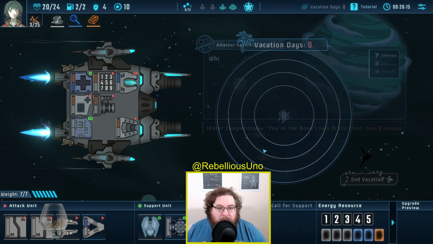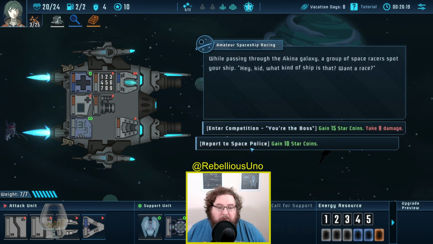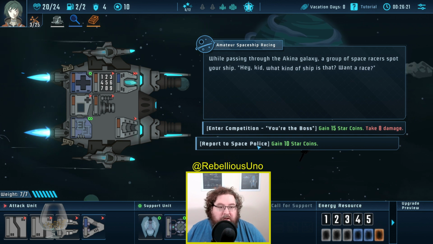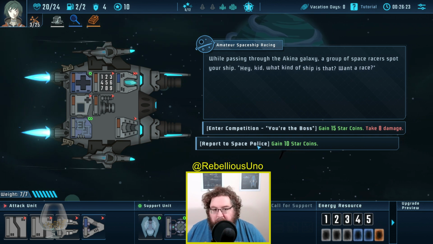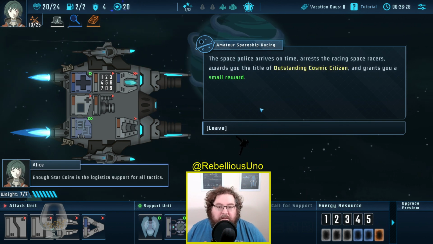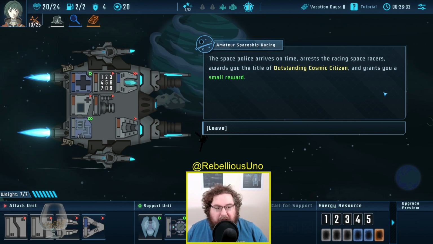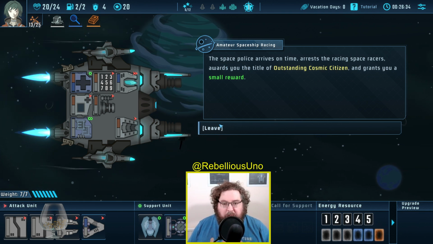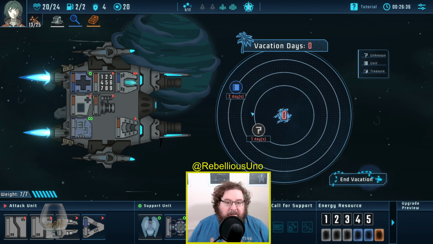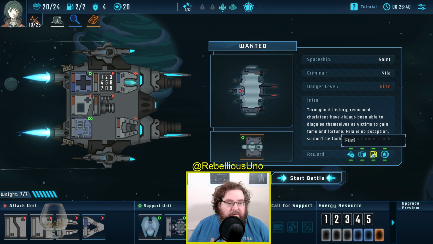So, enter competition, report to space police. While passing through the Akina Galaxy, a group of space racers swap your ship. Hey kid, what kind of ship is that? Want to race? No. Space police arrive on time, arrest the racing space racers, award you the title of Outstanding Cosmic Citizen, and grant you a small reward. Yeah, I'm an Outstanding Cosmic Citizen.